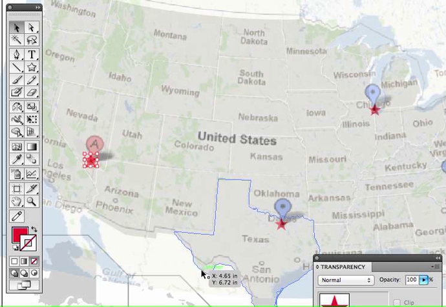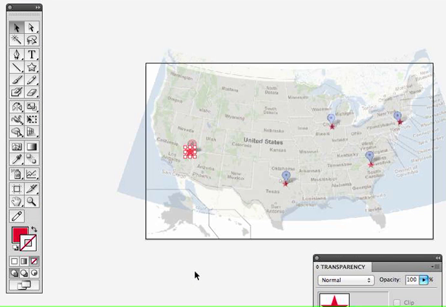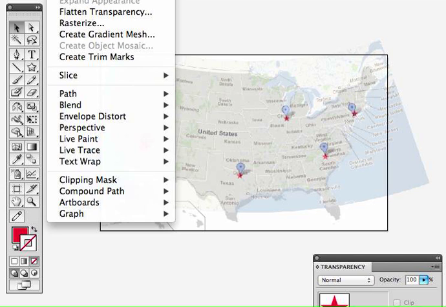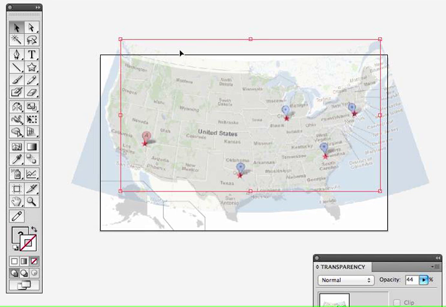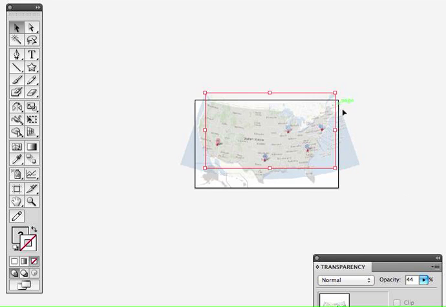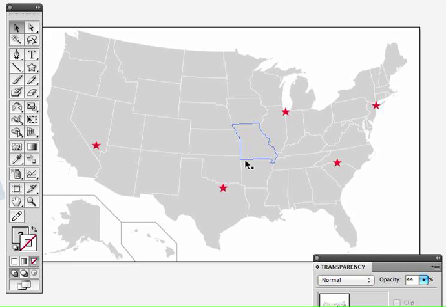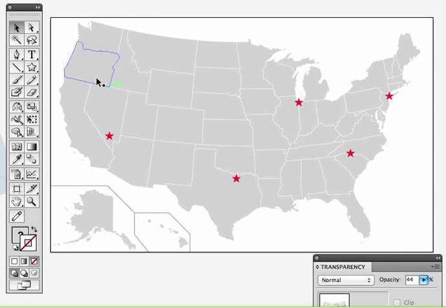Okay, again, try to get the same projection and same scale setup so that way you can really get the most accurate map possible. Nothing worse than bad geography. Okay, so obviously with all of the different spots you've been to, I've just chosen 5 for my example. You would want to use that over and over and over again. So we're going to now unlock our map that we used, and we can cut it, or I like to save stuff, so I'm going to bring it off to the side here. Okay, and there it is. We now have our map where we've identified locations.